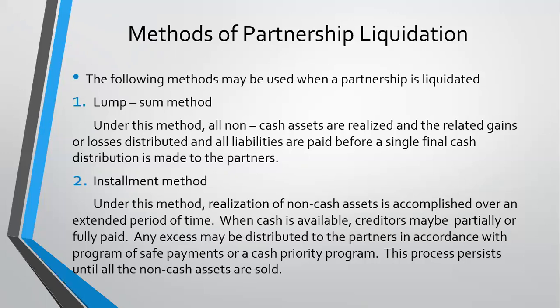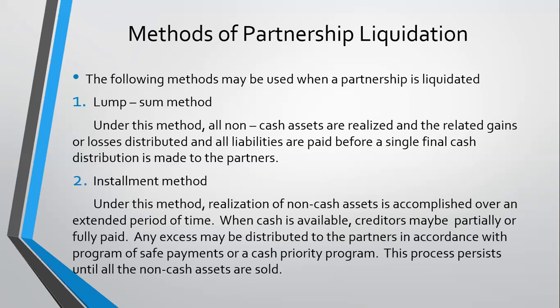So, ito yung actually simple na method ng liquidation. Bakit? Kasi kagandahan nito, lahat ng asset or non-cash assets ay naibenta mo at naging cash. Kaya napakadali niya para hatiin. So, ibig sabihin, there is a one-time realization of non-cash assets. So, lahat sila na-realize into cash and the related gains or loss, na-distribute na siya kaagad doon sa mga partner. So, the other method is the installment method.